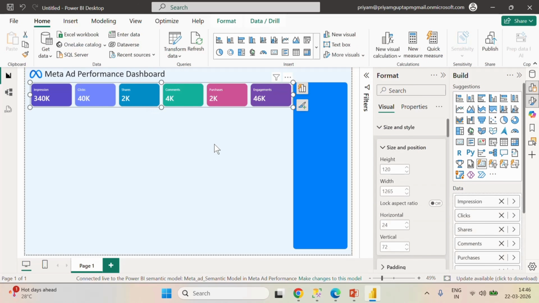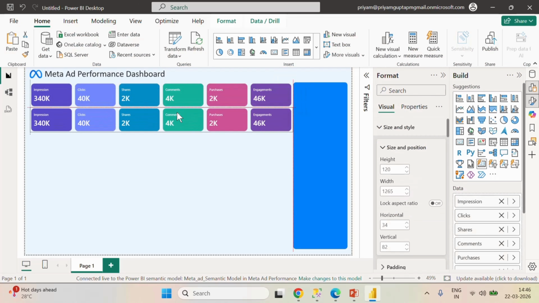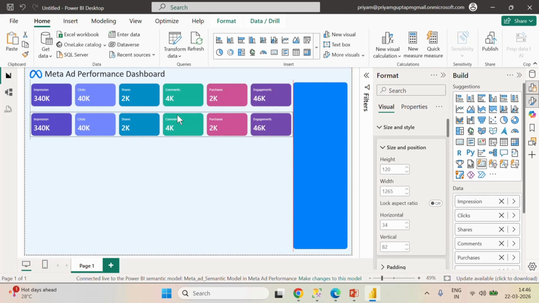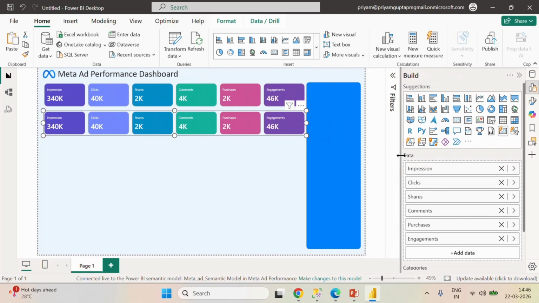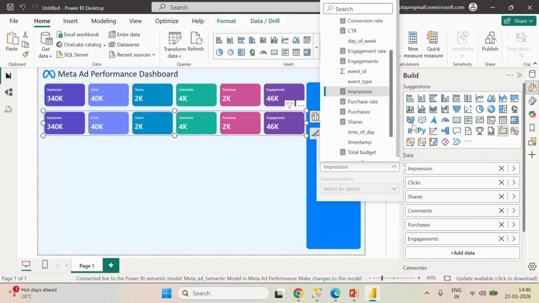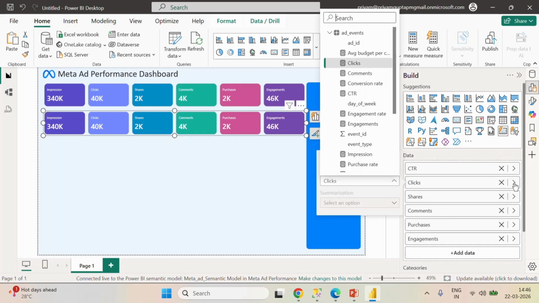So now let me copy this one and paste it here. Okay, now let me change the other measures. So here, we are left with other measures just like CTR, click through rate, and for clicks we are going to change it to engagement rate.